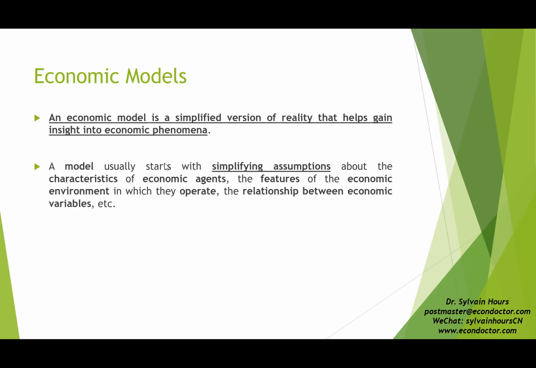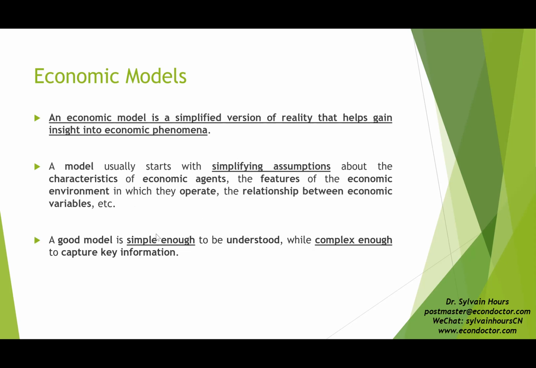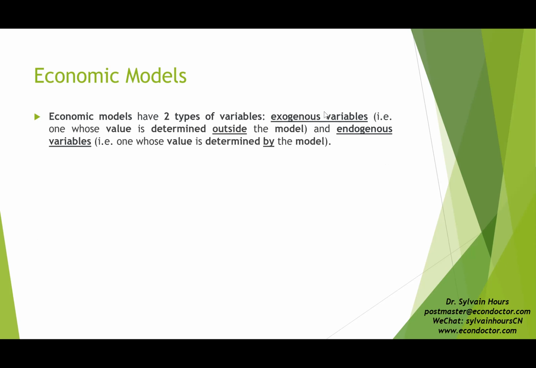So what do we do? We make simplifying assumptions. It could be about the characteristics of economic agents, the features of the economic environment, or the relationship between economic variables. We make these assumptions to create this model and to make things easier. Of course, the model should be simple enough, otherwise we will not be able to understand it, but it has to be complex enough so we can actually use it to reach some interesting conclusions. If your model is too simple, it's difficult to gain insight into economic phenomena. So it's all about balance.